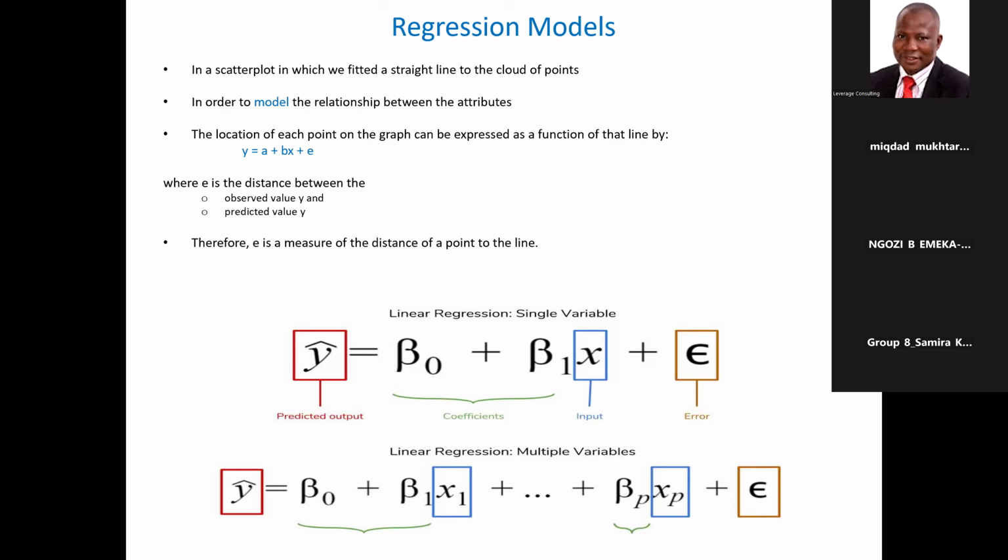But if you have many exposure variables to form the model, the error will be smaller because those many exposure variables will predict many parts of y. It may not predict everything, but the more exposure variables you have that predict y, the less the error, and the closer the prediction is to the original value. So the difference between the prediction and the real value is the error. Does it make sense?